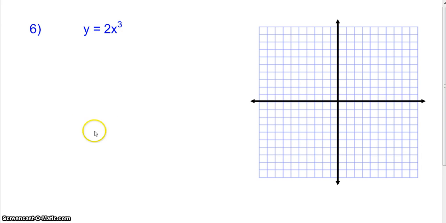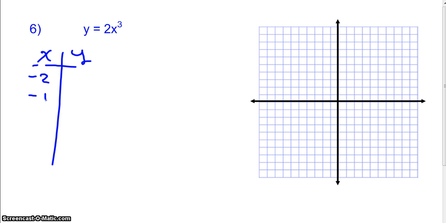expression here. So go ahead and make a table and come back and check it out. Making a table. So what are you doing, Sophia? Oops, I'm sorry. Gotta put x, right? Input, output. So you put -2, -1, 0, 1, and 3. Okay, and what do you want to plug in first?